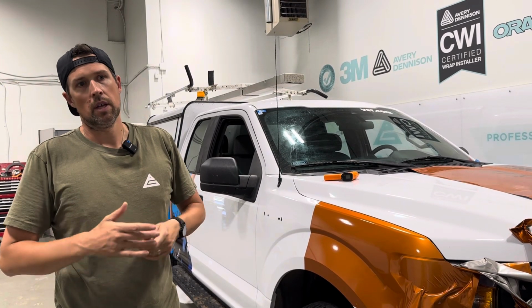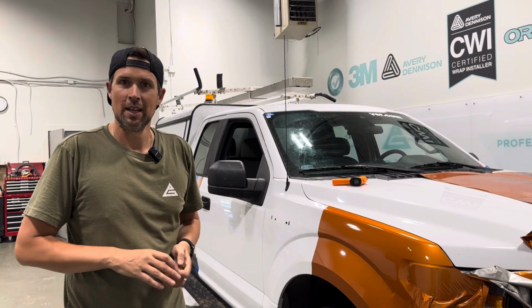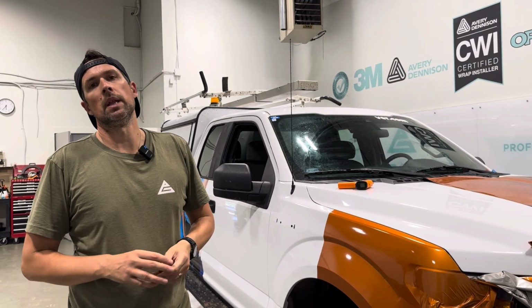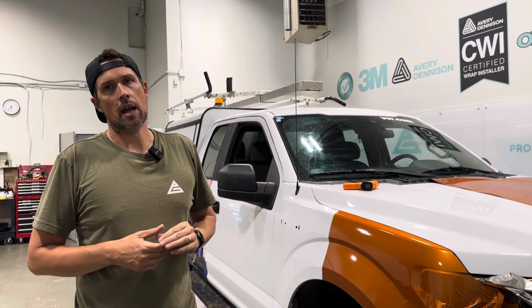And I can't stress enough, cutting is where you can do some serious damage, even if it's your own motorcycle. This video is to help give you some tips to have some fun trying it, but keep in mind, be very careful with the blade. You do not want the edge of the blade touching the part or the vehicle in any way, because you can cause a lot of damage.